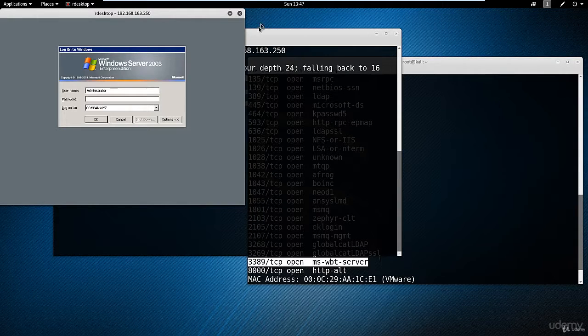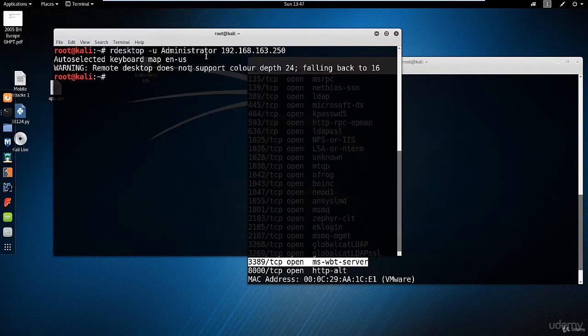As you can see, I was able to connect, except I don't know the password. I have the username, but I don't know the password. So what we're going to do right now is try to crack the password and see if it's easy to crack online or not. I'm going to use a very good tool called Ncrack.